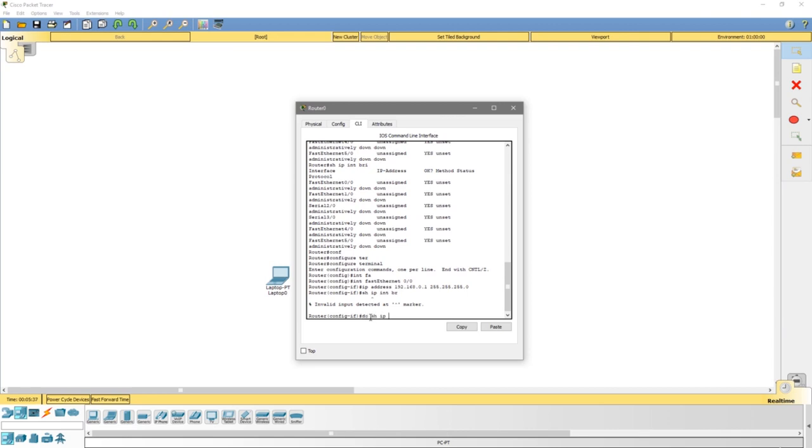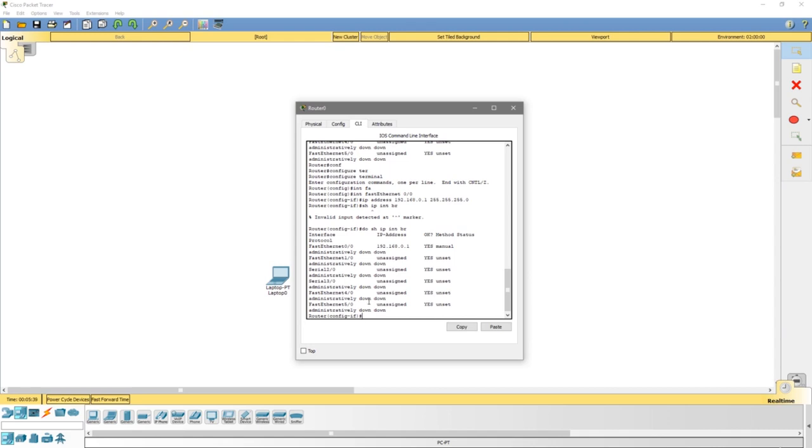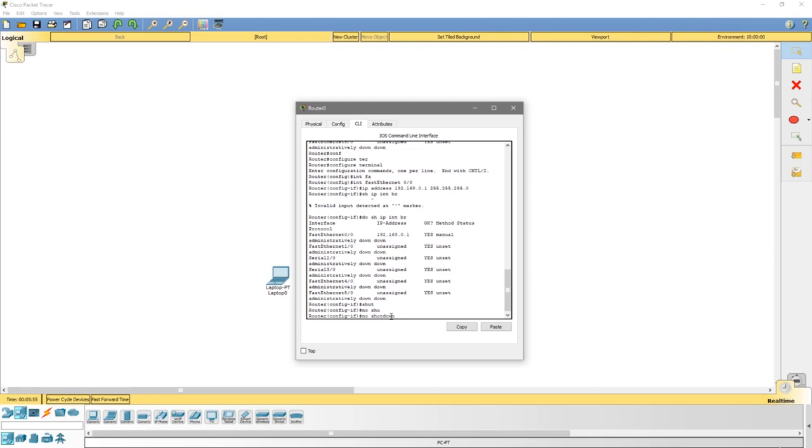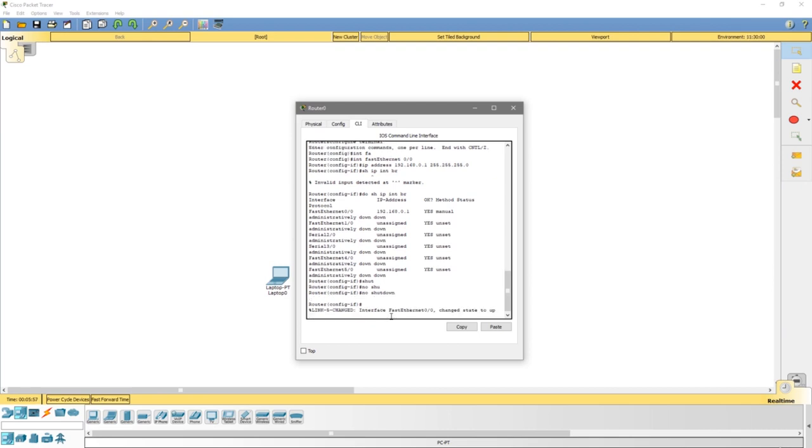So we'll say do show ip interface brief, and it'll tell us. Now you can see that I have an IP address here for this FastEthernet 0/0, but we're still administratively down. To bring down a port, you would type shutdown. To bring up a port, you would just type in no shutdown, or no shut. So we hit enter there. You can see the status has changed to up.